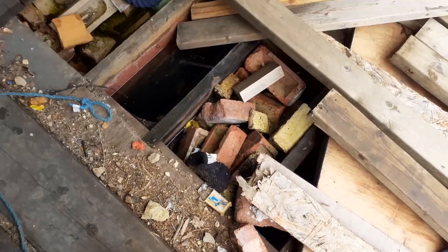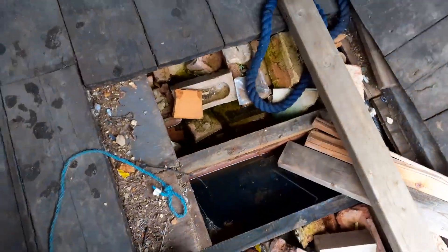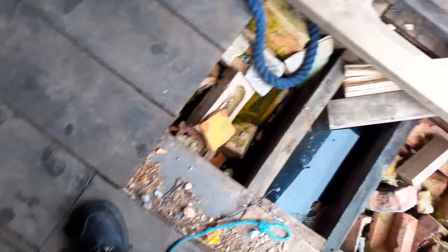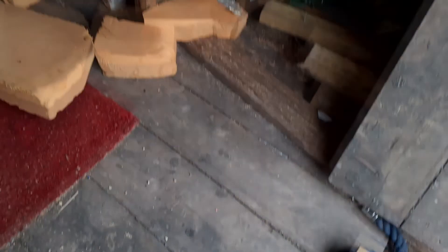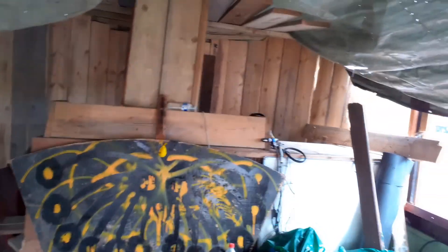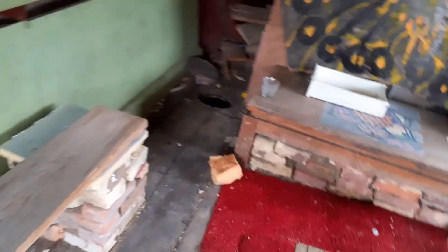Right, so there's lots of bricks taken up out of the floor. It's a bit shorter than the proper camera boat but it's wider. We're going to measure the length in a minute. It looks like there are boards underneath these floorboards as well, so we'd have to take them up and examine that. But it looks like the ballast is all there — it's all bricks, which is good, because all the bricks are here as well. The bricks need to go back onto the floor for ballast so we can sit at the right height.